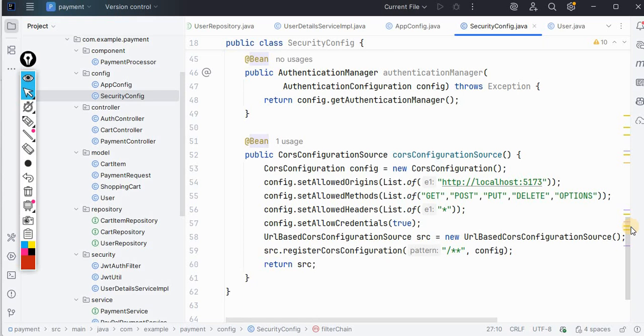Who is allowed, who is not allowed, how to store the password, how to authenticate the things.